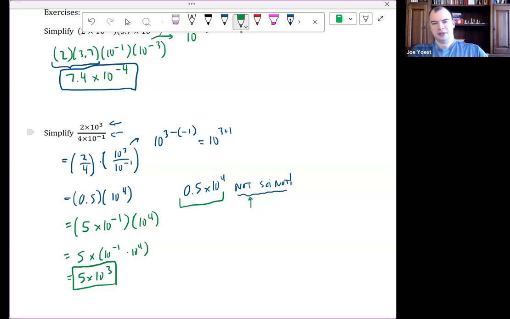And as kind of a side note, if we were to think of this a little bit differently, if I was to think of 2 over 4 times, well, 10 to the minus 1 on the bottom makes just a 10 to the plus 1 on the top, and then times 10 cubed, right? 2 over 4 is 1/2 times 10 gives me 5 times 10 cubed. So having worked out the answer, I can look back and see that there was a little more efficient way to do it, but I don't think this would have been clear from the beginning. But this helped me kind of validate that this answer is the right answer. Or we can think of 20 over 4, 2 times 10 over 4, 20 over 4 being 5.